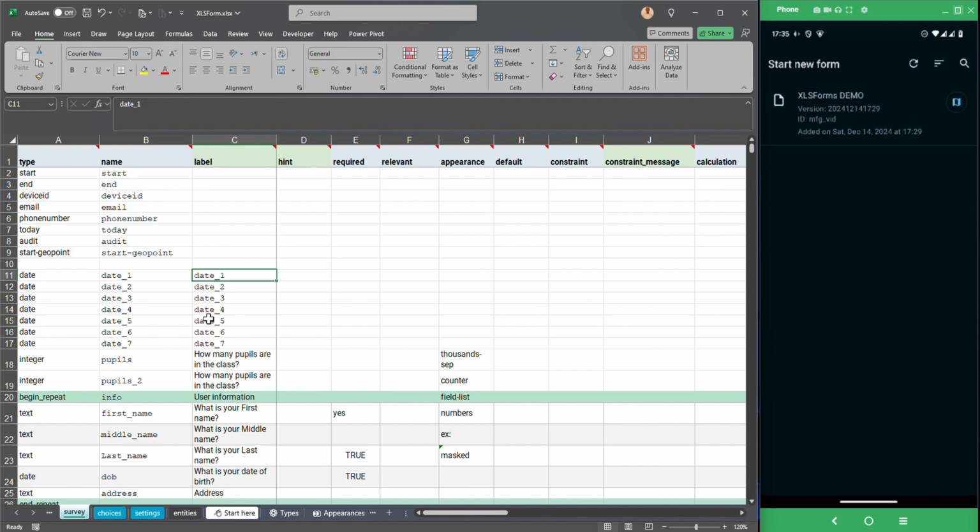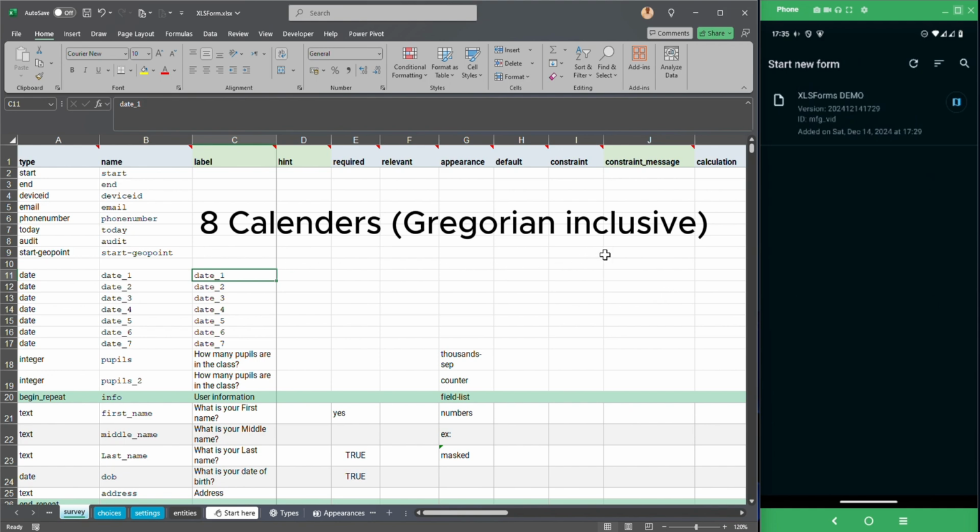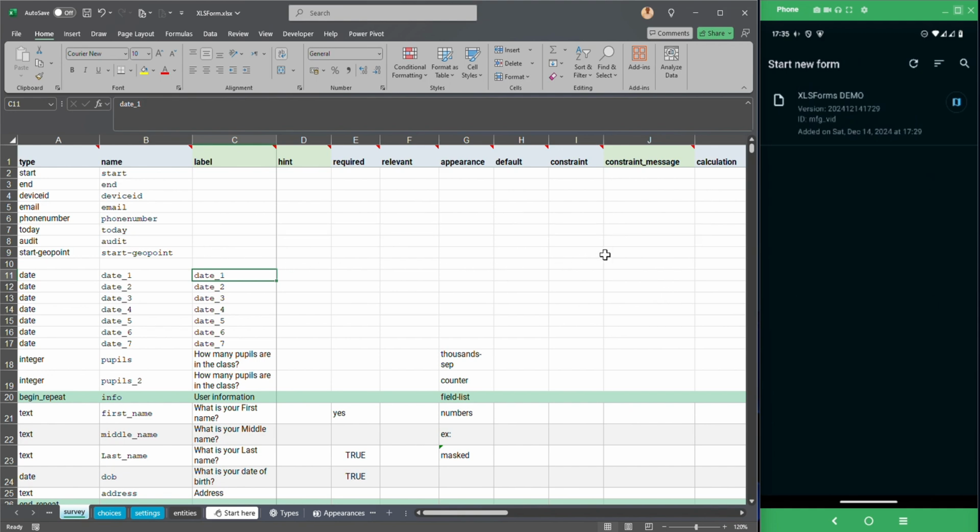Not all the calendars currently are supported by ODK Collect, but hopefully in the future more and more will be added. But I think currently, at the time of making this video, ODK supports, in addition to the Gregorian calendar, about 6 to 7 calendar types. We're going to look at the calendar types they support. The first few we're going to work with already work with the Gregorian calendar. So by default, we're going to leave this to see the appearance that this works with.